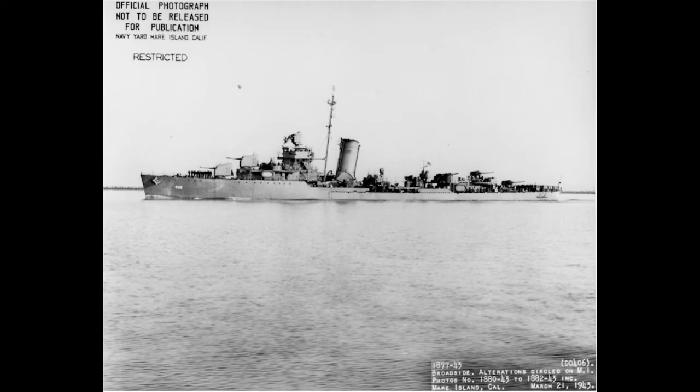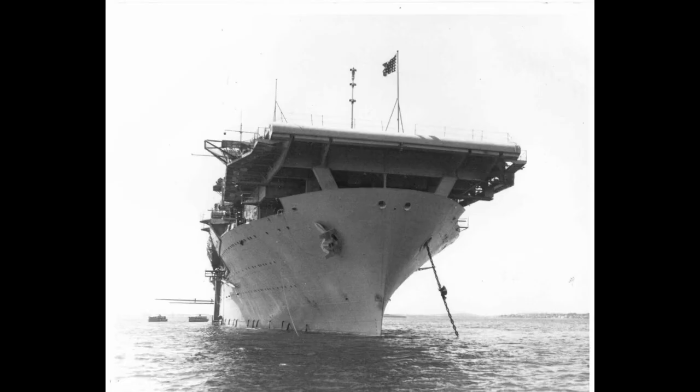Before she could do that, though, Wasp would proceed to prove that she was lightly built, but not weak — because she contrived to ram her escorting destroyer, USS Stack, in foul weather. Stack had a hole sufficient to flood her forward fire room punched in her side. Wasp shrugged it off and made port before sailing just three days later to the UK. Not the best way to prove she was a tough ship, but it works — though it kind of sucks for Stack.